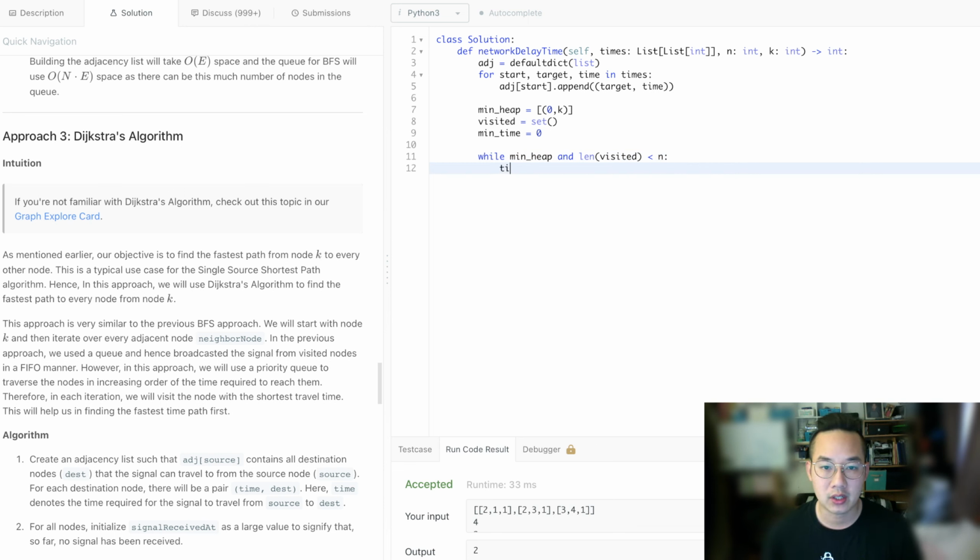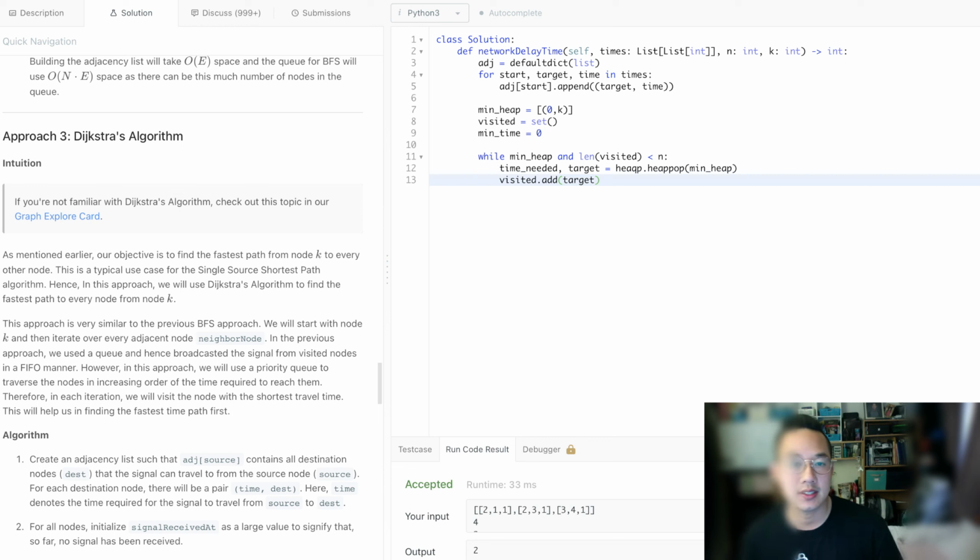So here we're going to look at time needed and target equals heap q dot heap pop on the min heap. This is going to grab the smallest item, time needed, and we're going to add that to our visited targets.